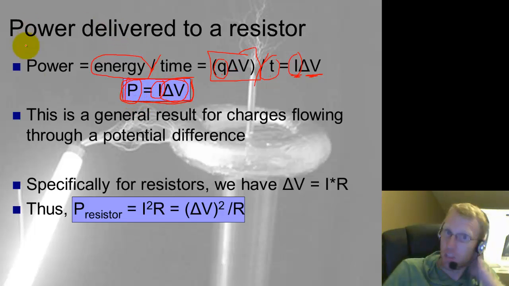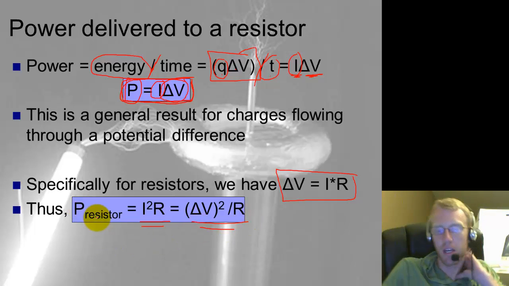Okay, so specifically for resistors, sorry, I got distracted there. Specifically for resistors, we have the Ohm's law here, V equals IR. So if you combine PIV and VIR, you can get two other formulations here. So you can say that the energy dissipated in a resistor per unit time, which is the power, is I squared R, or it's also V squared divided by R. So depending whether you know the current or whether you know the voltage on the resistor, you can figure out how much power is dissipated.